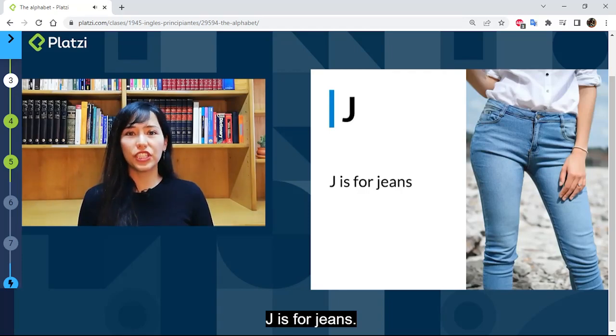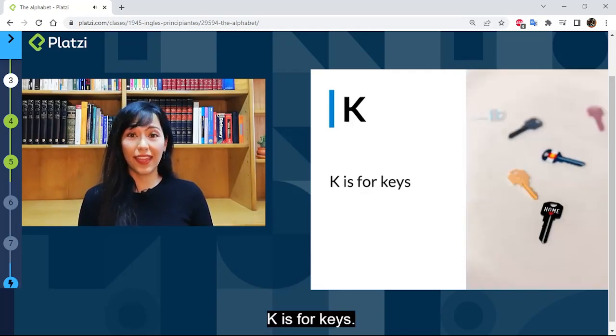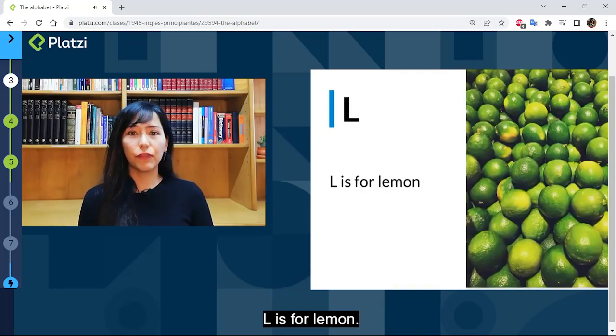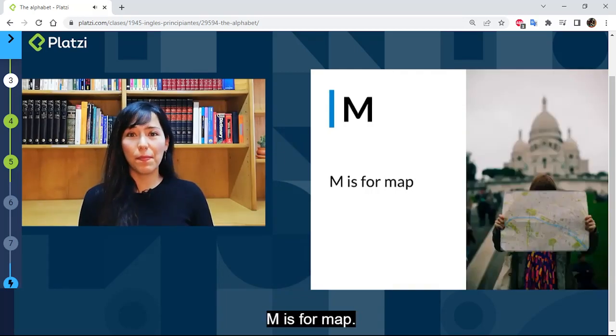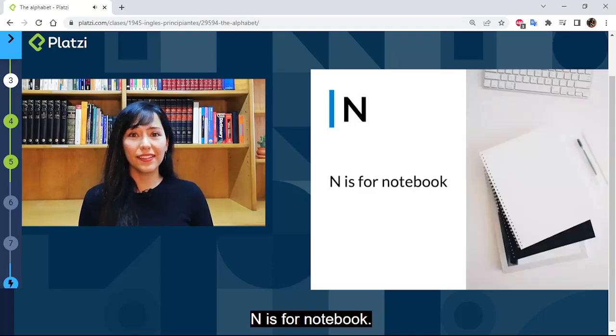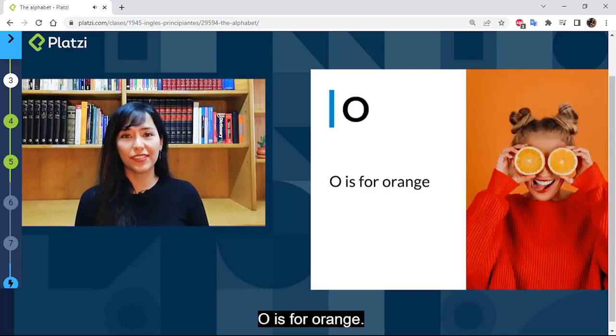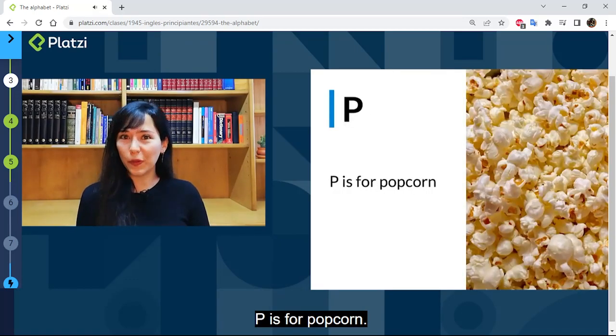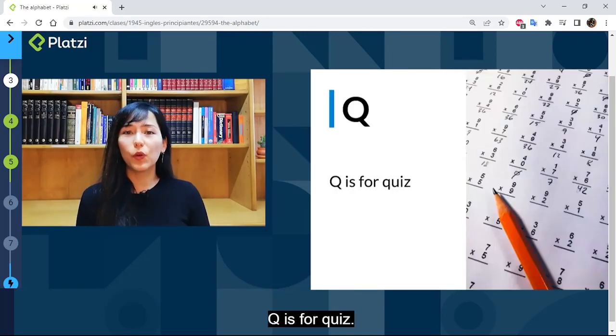J is for jeans. K is for keys. L is for lemon. M is for map. N is for notebook. O is for orange. P is for popcorn. Q is for quiz.